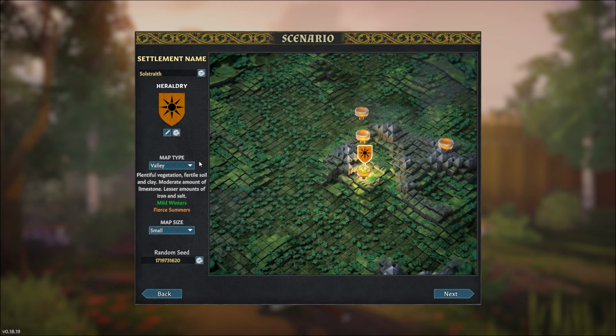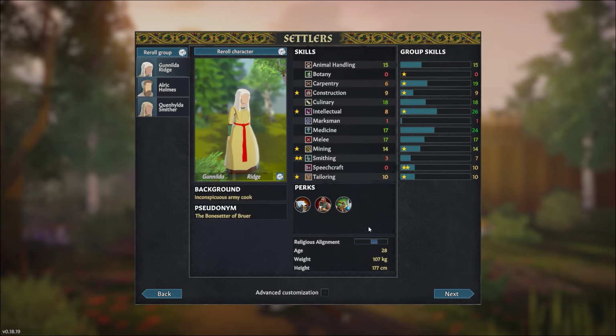We'll go with a valley, plentiful vegetation, fertile soil and clay, moderate amount of limestone, lesser amounts of iron and salt. No idea how important any of that is. We'll go with a medium map because I don't like to go with small ones. And yeah, sure, begin. Oh, yeah. Wow, this is very Rimworld.